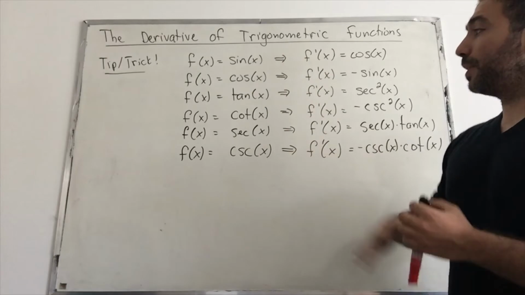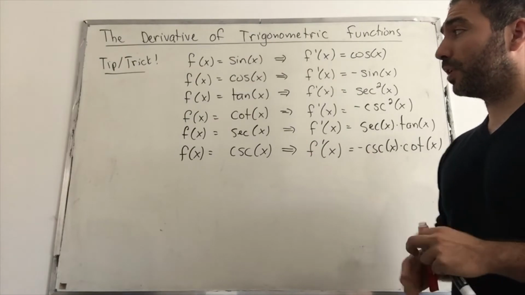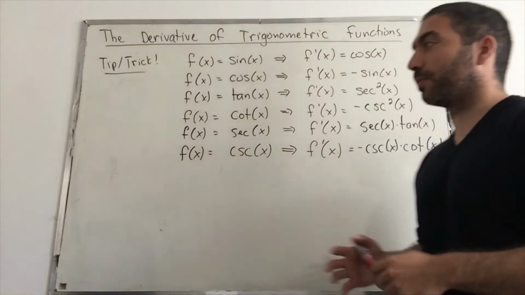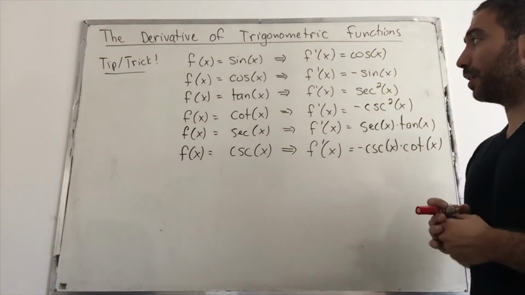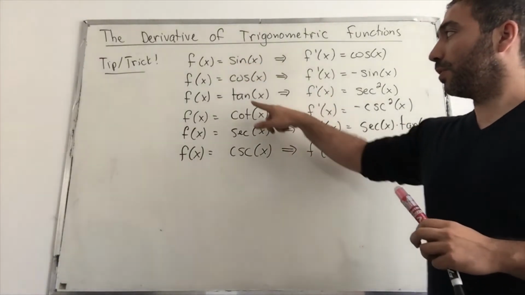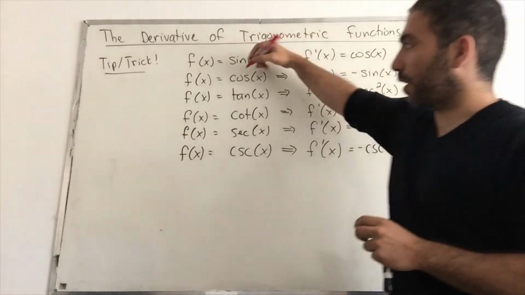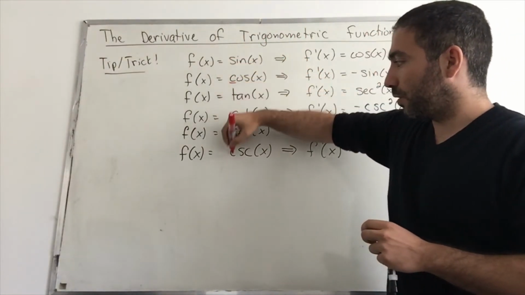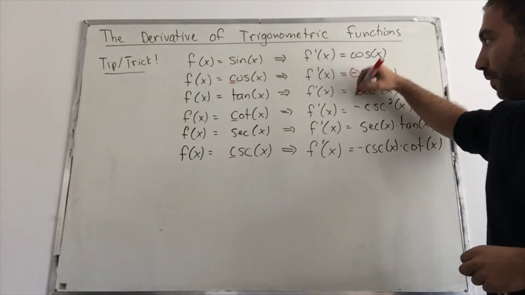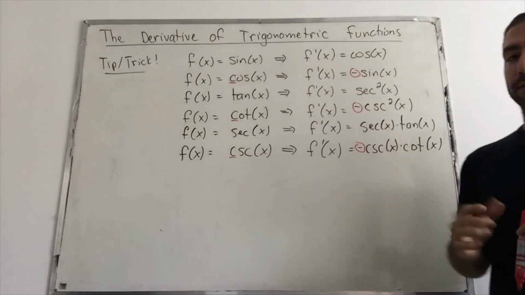Okay, so now that we've proved all the statements, let me show you a tip or a trick to memorize the derivatives. One way of doing it on a test, if you have enough time, you could always reprove the statement if you forget, if you're nervous or for whatever reason. But a trick to memorize the derivatives is, first of all, we have sine, cos, those just have to be known, tan, cotangent, secant, cosecant. The first thing to notice is that whenever you have a cos, cot, cosecant, it starts with a c. Notice that your derivatives are going to be negative. And the ones that don't have a c are going to be positive. Okay, so that's the first observation you can make.